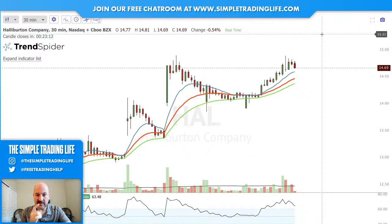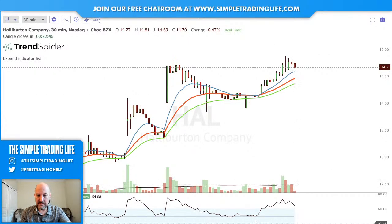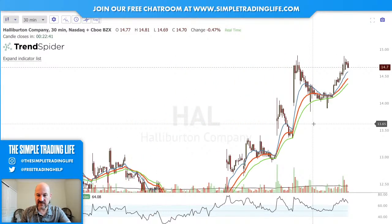So what you would be looking for on Halliburton is for price to come back to the moving averages. It could be the 10, it could be the 20, back in here, curl around, and then when it makes that next attempt, if it would break right here, the tops of these two wicks, that would be a high probability long. High probability. Trend is up. Volume has been up. Momentum is up. Okay, you can come back over here and you've got to look for a target, right?